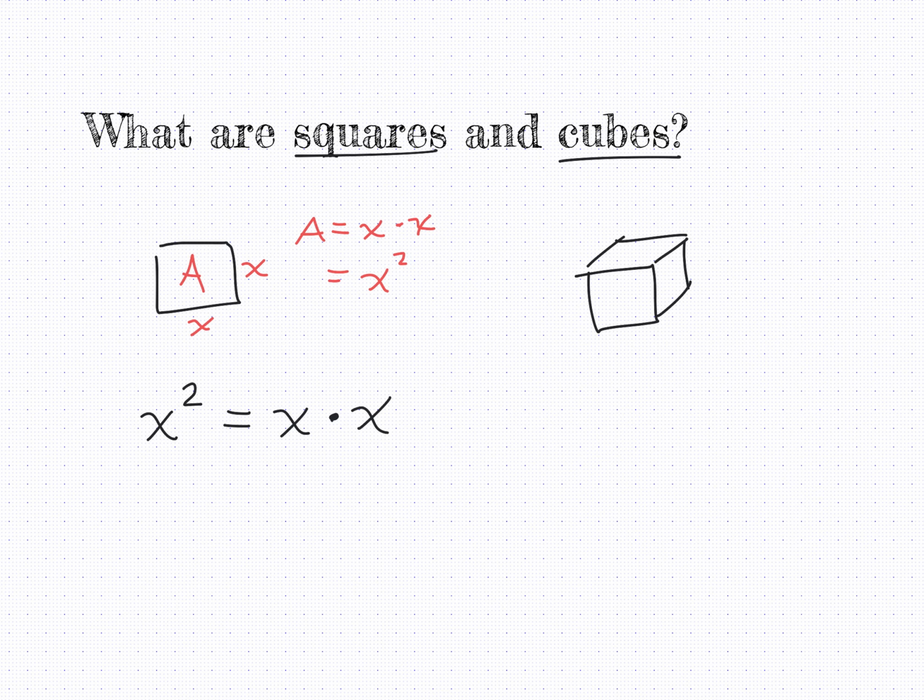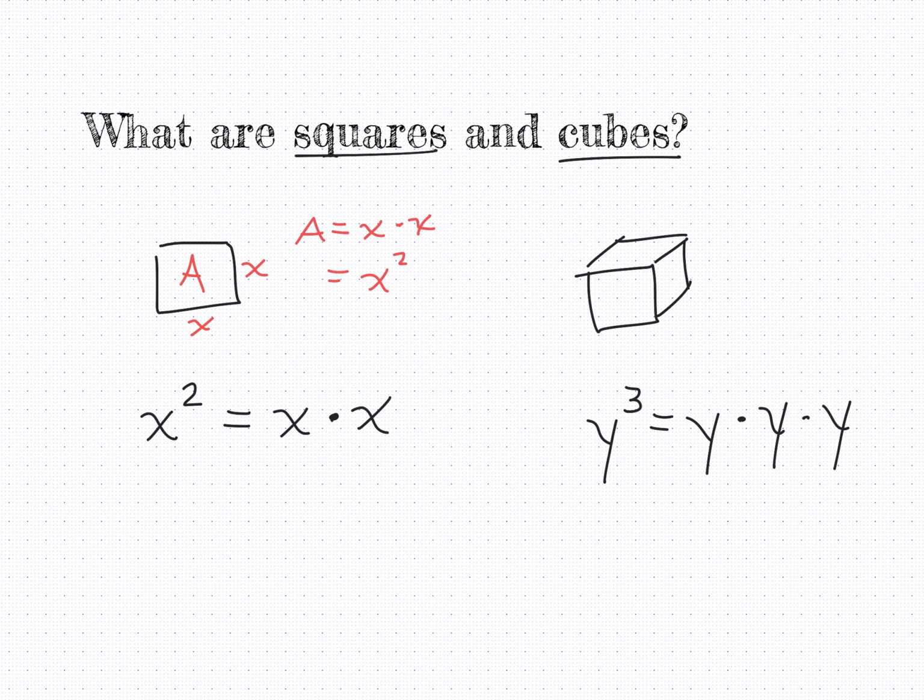Similar idea, of course, works for cubes then. When I say that we are going to cube a number, we're going to take a number, which this time I'll call y, and raise it to the third power, or in other words, take that number times itself two other times, for a total of 3 altogether.